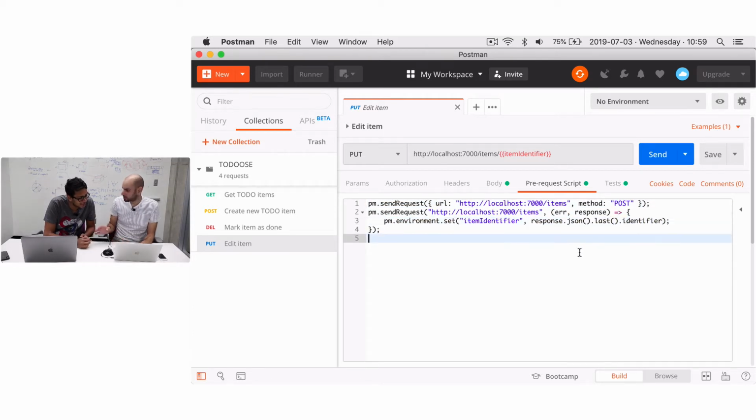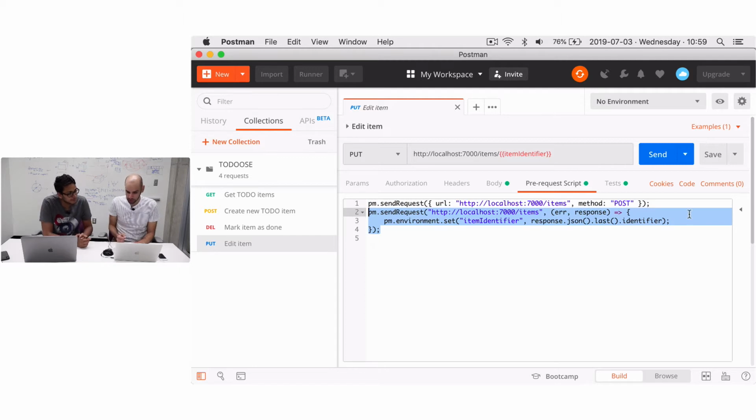Hang on. We made like a whole episode or maybe half an episode about race conditions. Yeah, the problem here is a race condition. The problem is that in this pre-request script, we create an item and then we get all the items and fetch the last. The problem is that this request runs and this request runs. It doesn't wait for the first one to finish before it starts. So if this request returns first and this request returns second, then this last item will be the second to last, the previous identifier. Yes, that is the problem. It's a race condition here on the client.